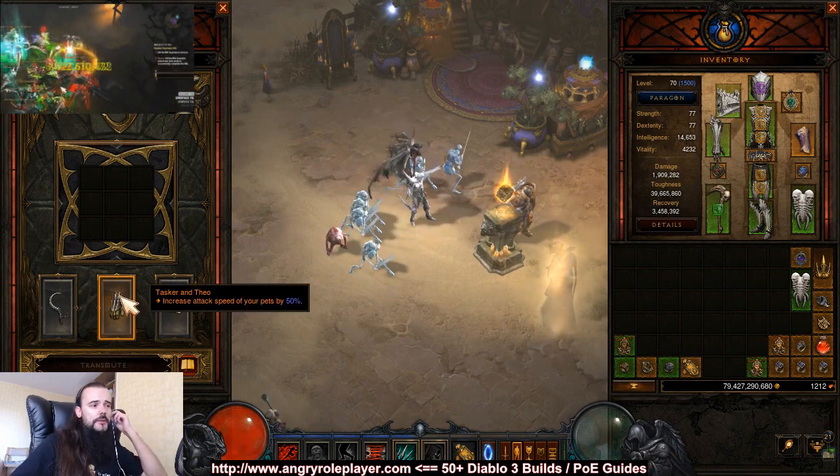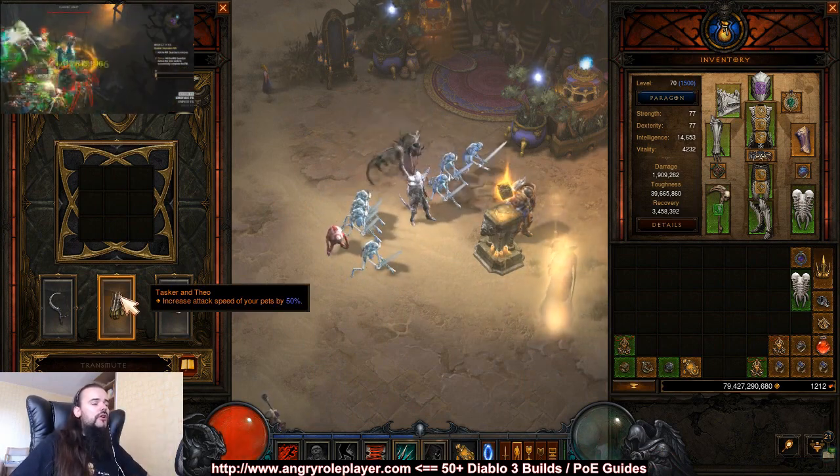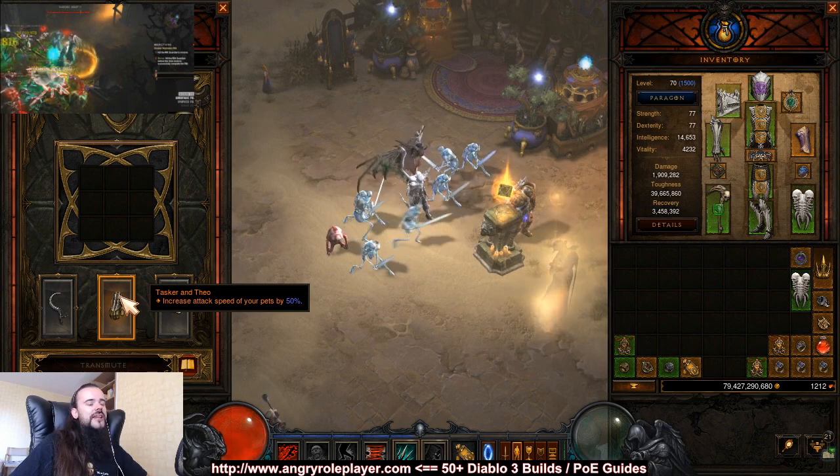Let's talk about the cube a bit. Tusker and Theo in the cube increases the attack speed of our pets by 50%.